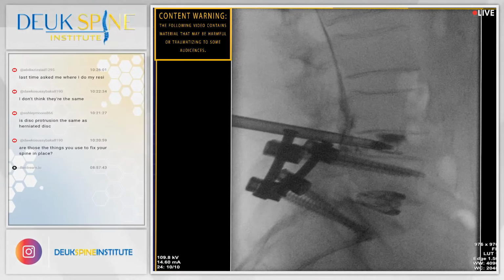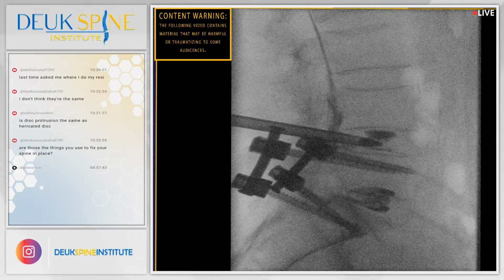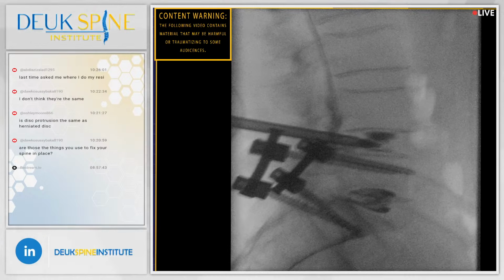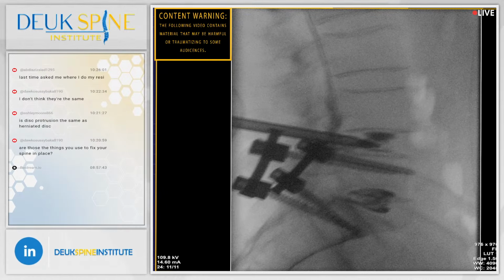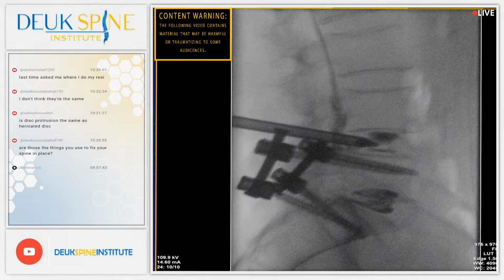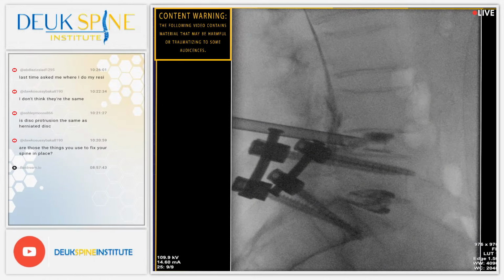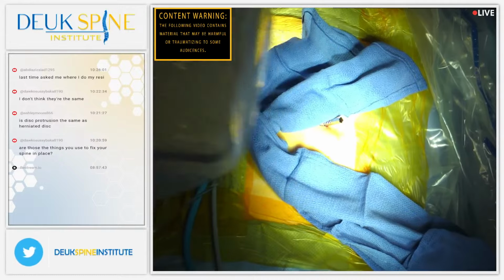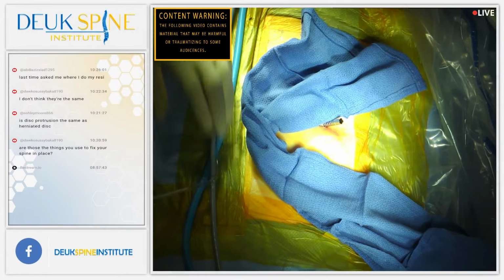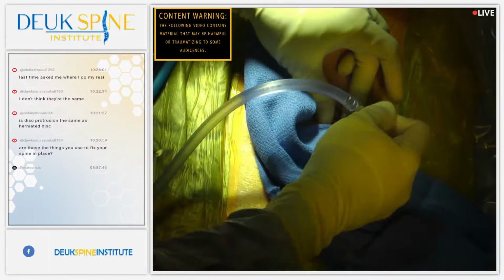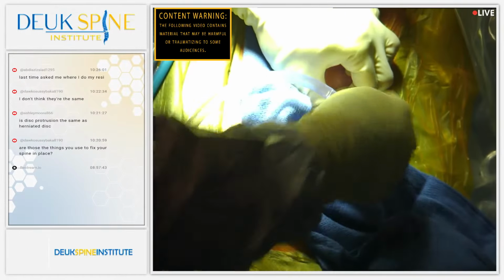Okay, fine. So one of our viewers from YouTube is asking if those are the things that hold the spine in place. The answer is yes. Those are screws and rods and cages. I did not put them there. They were put there by another surgeon. We don't recommend that type of surgery anymore. That's an old way of doing treatments for the back, and I don't recommend fusion anymore to my patients. I recommend laser. Much better procedure. Next question.